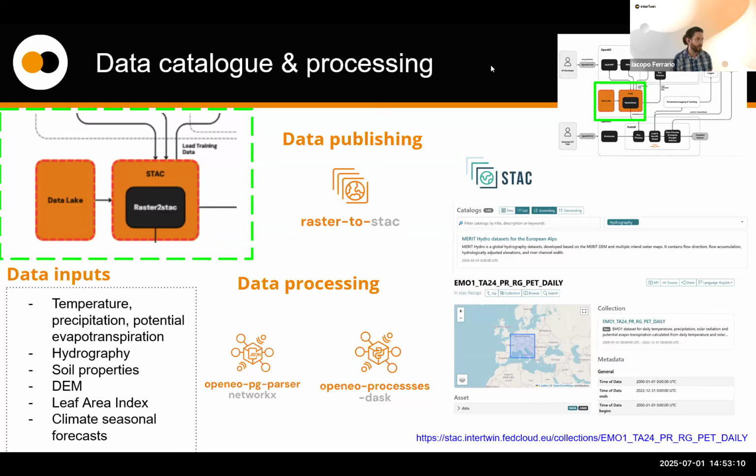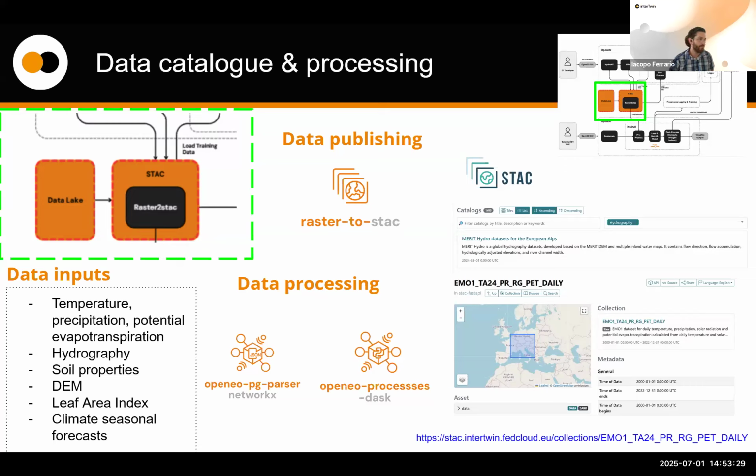The possibility to read and publish STAC collections, called datasets, is possible thanks to the thematic module, which is also for STAC. It's available on GitHub, it's a Python package.